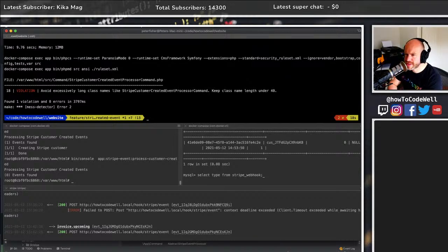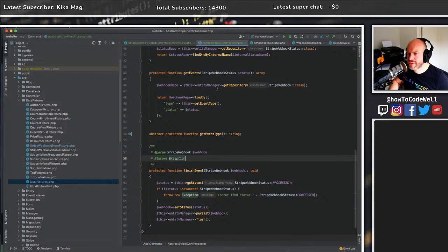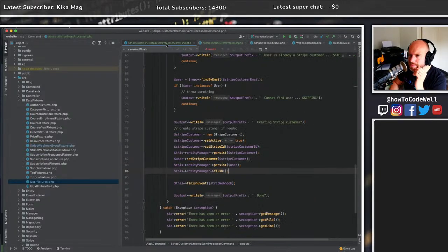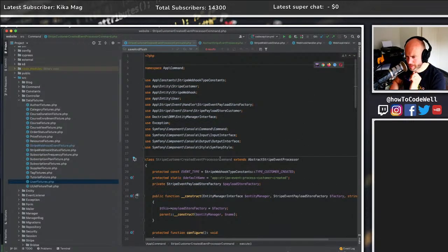I'm umming and ahhing about event and processor. I still need to keep the command. Maybe I should just call it Stripe customer created command. Or drop the processor. Event command. Yeah, we'll drop the processor. We know it is a processor, but we'll drop that.